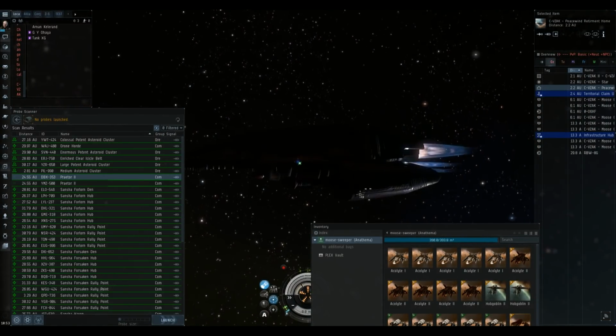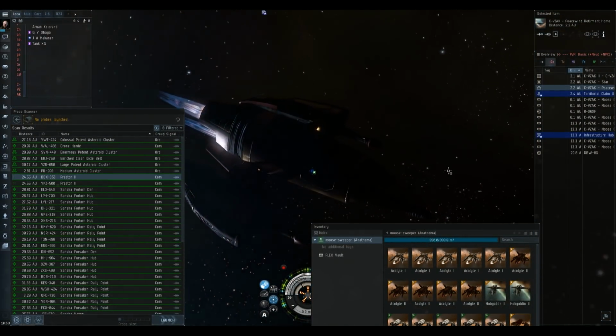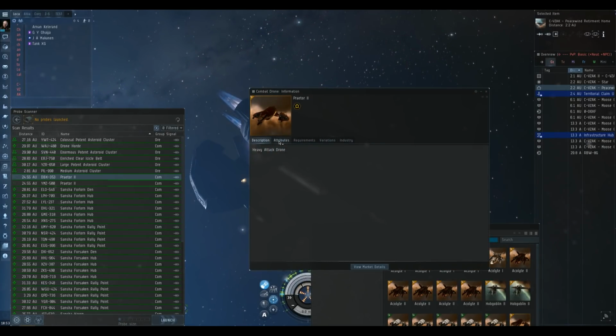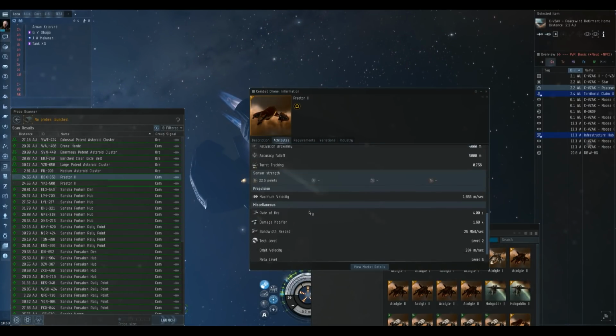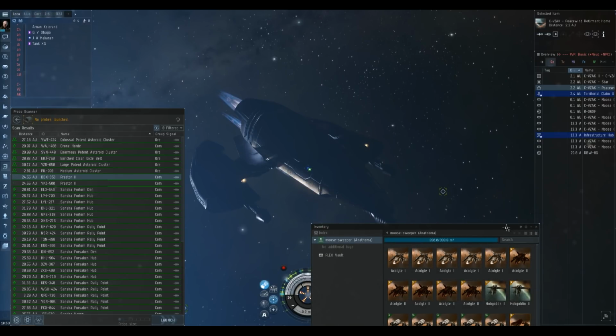Which is an Amarr Tech 2 heavy drone that does EM damage. I think it does. Yep, 64 HP of EM. So yeah, there we go.